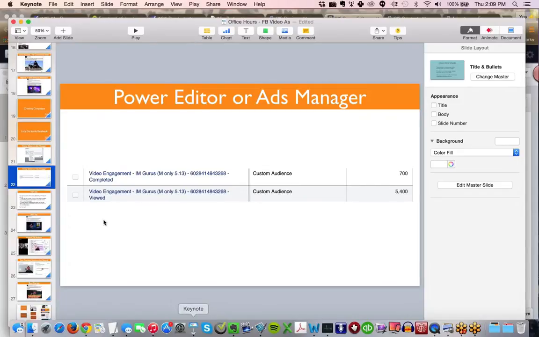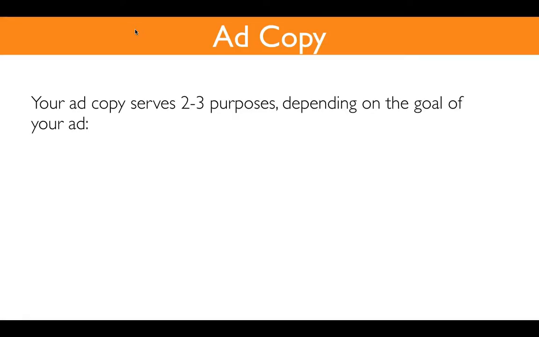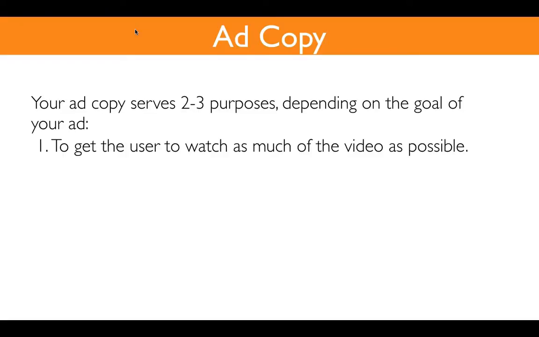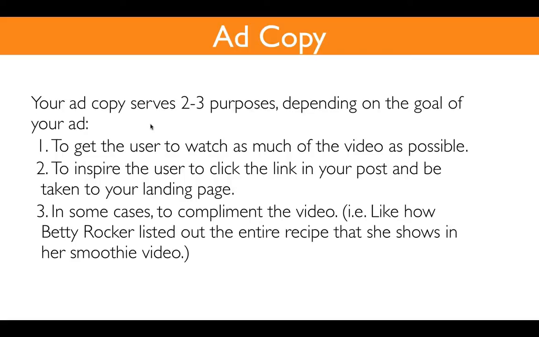But let me show you a couple of things that are important about creating your ad. Ad copy. The way I see it, your ad copy serves two to three purposes, depending on the goal of your ad. Number one is to get the user to watch as much of the video as possible. Number two, to get the user to click the link in your post and be taken to your landing page, right? And then number three is to complement the video, kind of like how Betty Rocker did with her recipe.